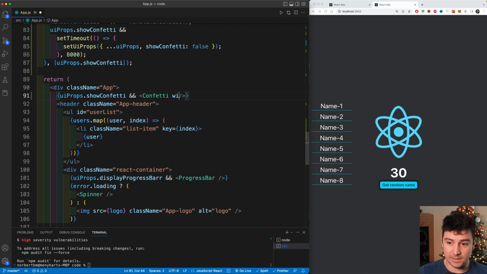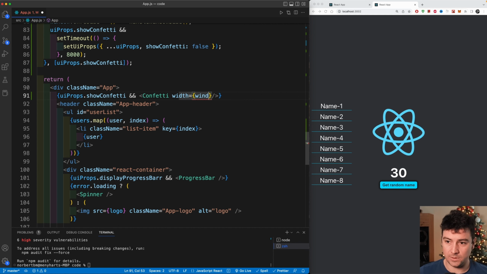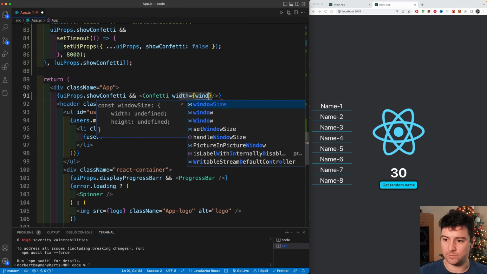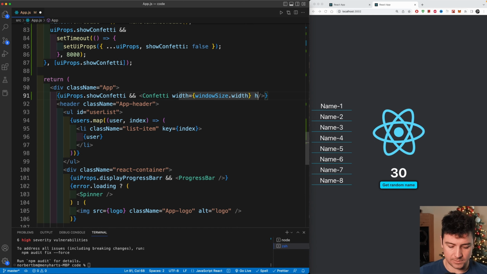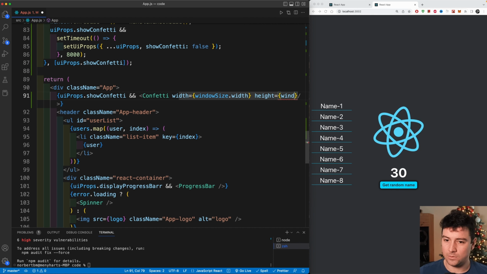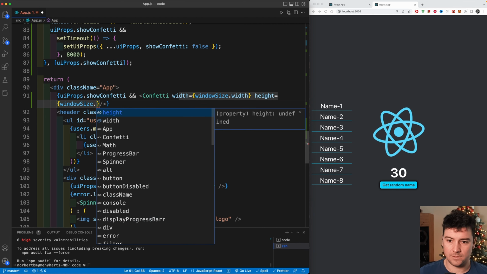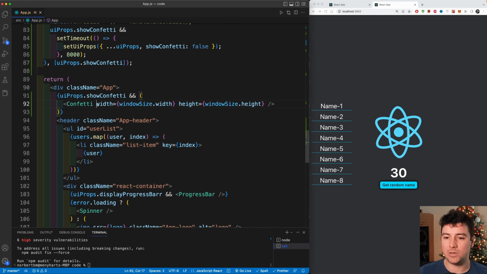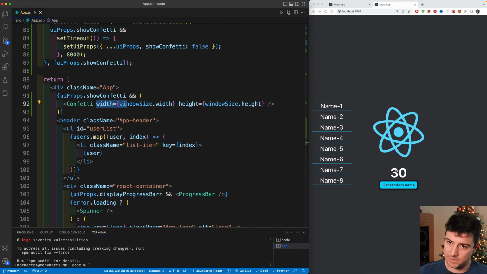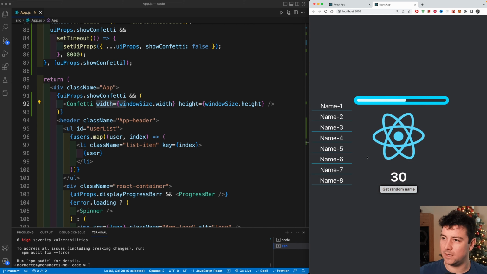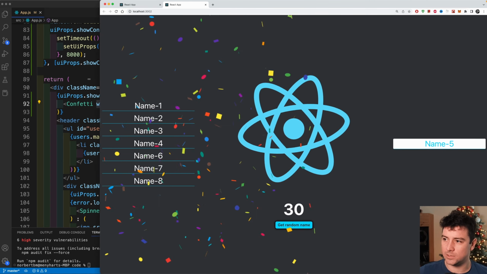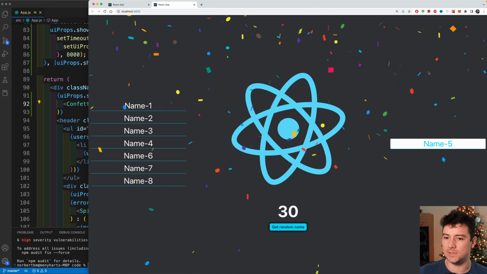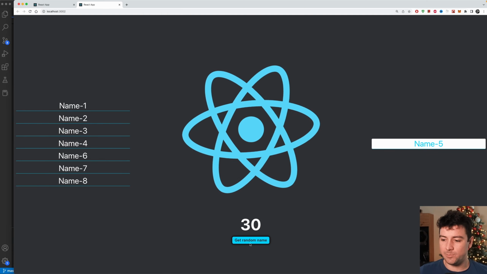This actually takes in a width, and I'm going to choose here the window size dot width, and the height will also be assigned to the window size dot height, meaning that this component will now watch for the state, which is constantly updating. So now if I click on get random winner and the confetti is only on this width and I'm going to make it larger, you will see it's going to also increase its size on the right side. So pretty simple, but pretty cool effect.